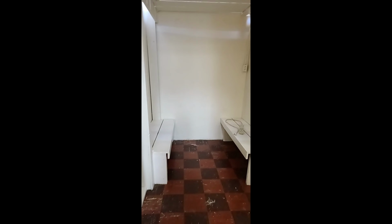Okay, so let's go in the back room real quick. Where's the light? I don't believe I've ever, oh, there it goes. So this is what the back room looks like. I think we'll keep these. We were planning on ripping them out, but we decided to keep them so we had a little space to eat. And then we're gonna put some shelving and maybe a cute little table.